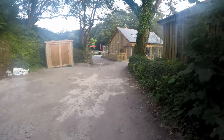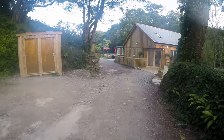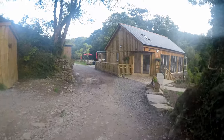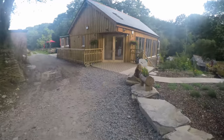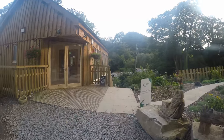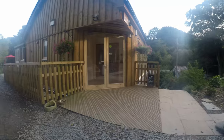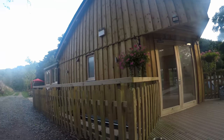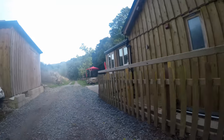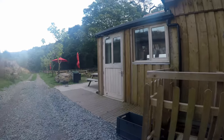What the fuck is this? It's like a pub garden. It's a bloody cafe. It's a shop. I'm guessing I'm going the right way.